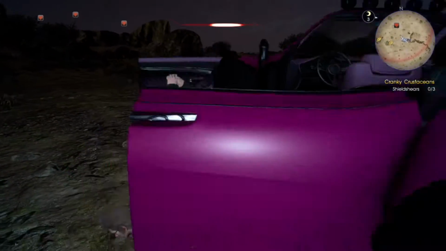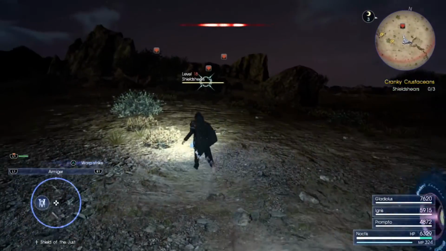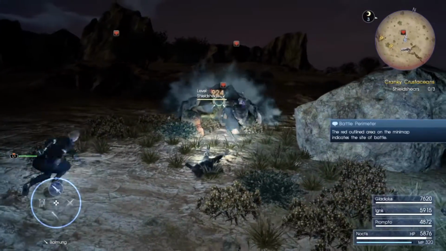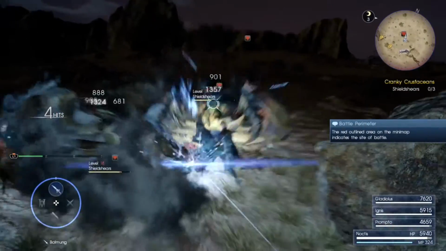We're just gonna go ahead. Now watch what I mean by the Shield of the Just. I'm gonna use the Shield of the Just. We're gonna go like this. Boom. You know, you might be able to counter if you start. Okie dokie. Thank you for telling me how to parry.